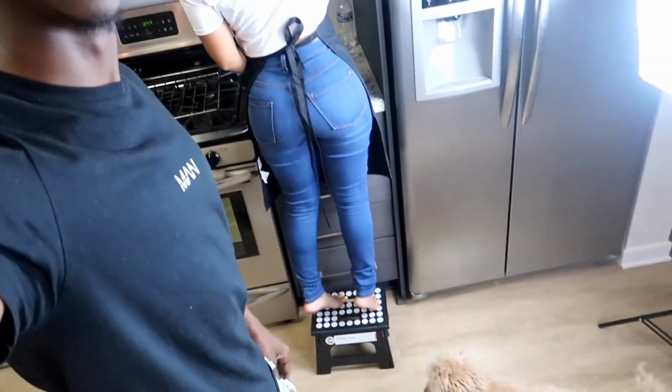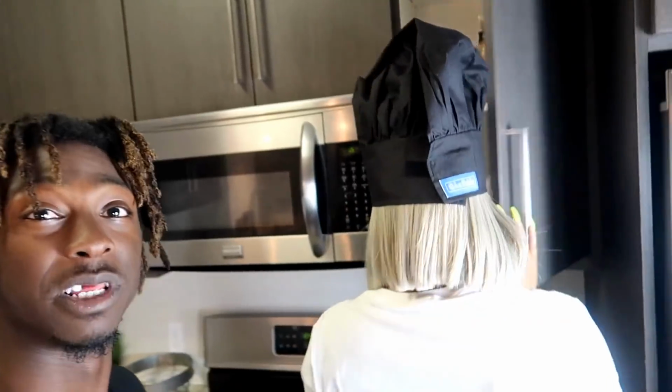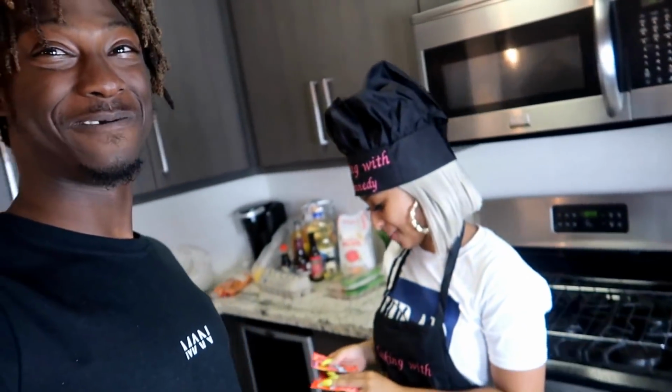Okay, so Kimmy has a stepping stool in here because she's short like this, you have to. I really thought it was something for the dog when I first got here and I seen her actually pull it out and use it. I was like, wow.